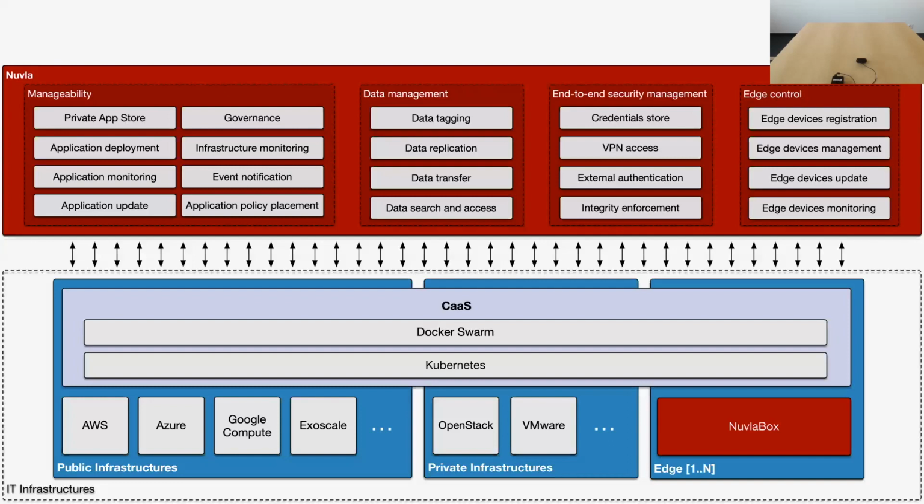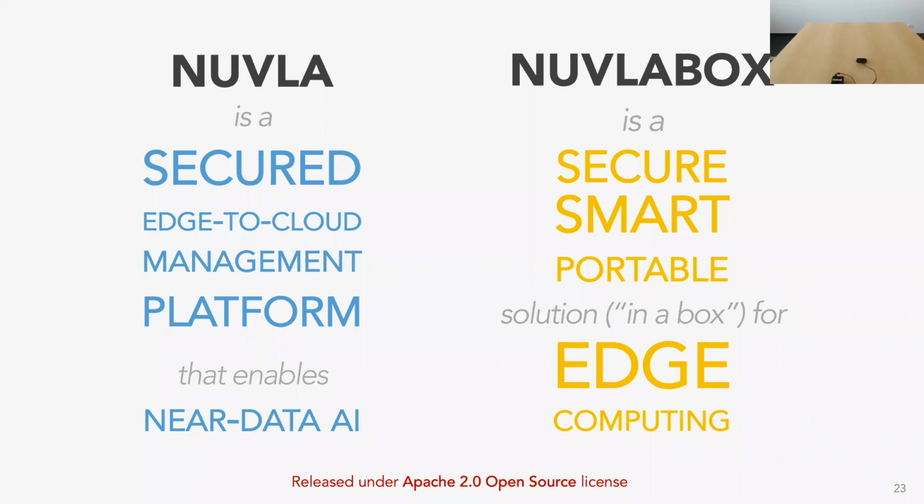And this is our second offering, our second product, which is basically another software stack, which provides the ability to transform any Docker capable device into an edge device. It's basically a solution in a box. Because let's face it, if you now decide to buy 5,000, let's say, Raspberry Pis or 5,000 computers, that does not make you ready to start doing edge computing.